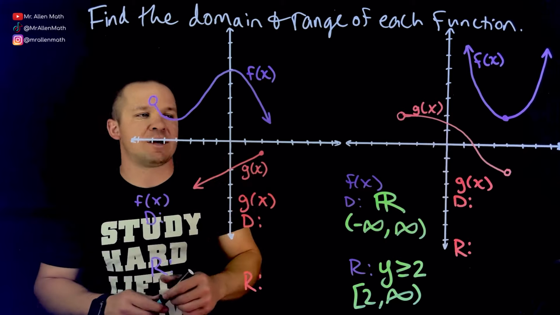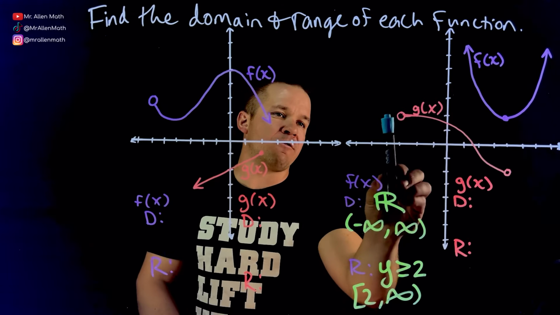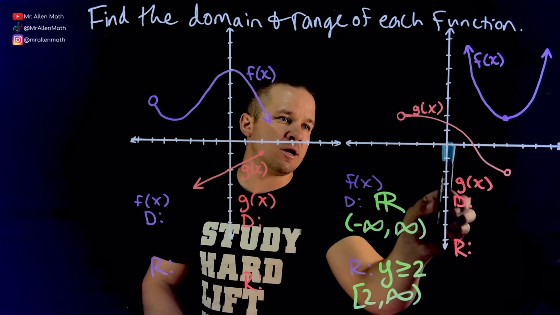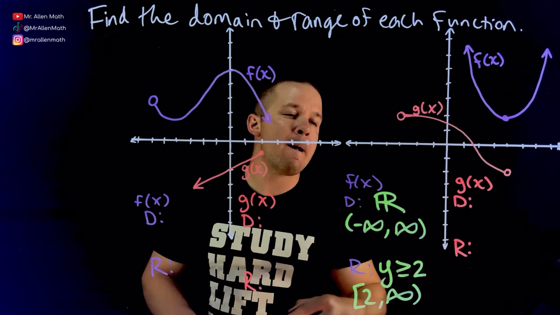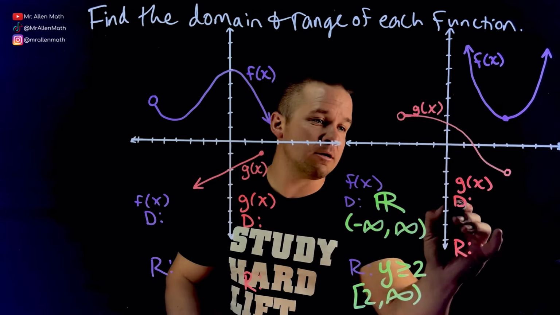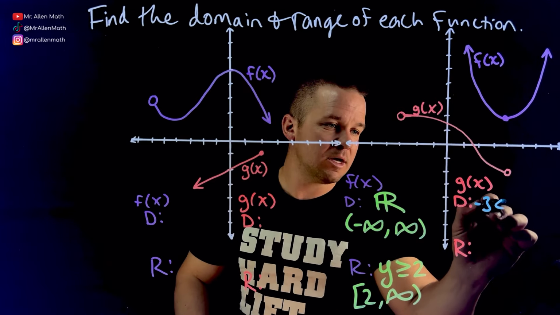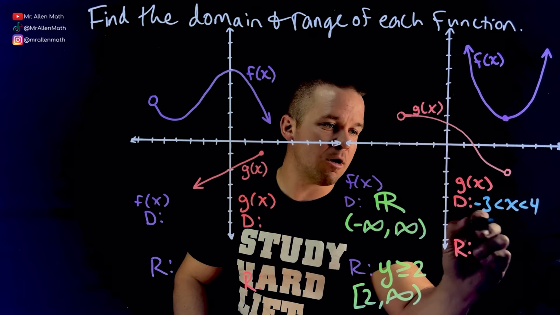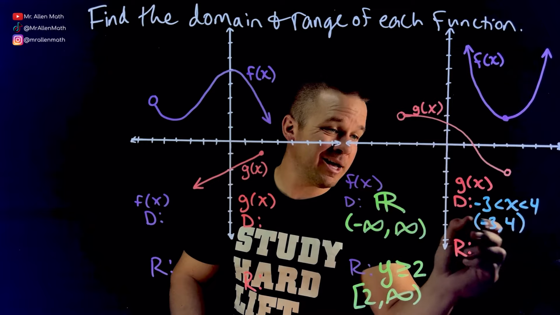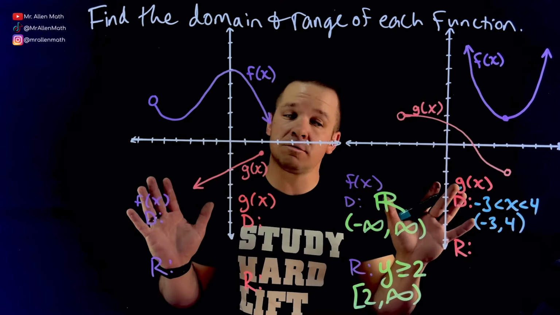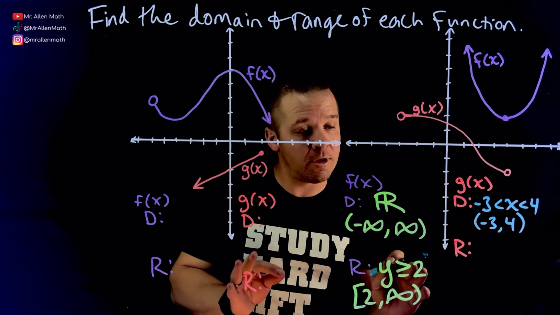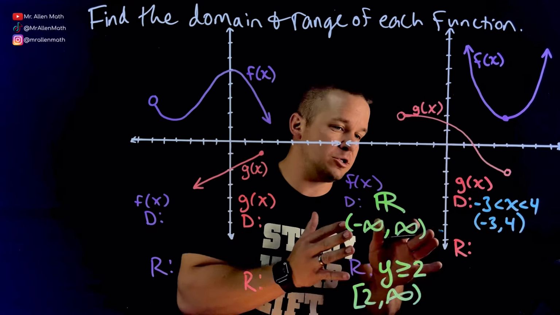All right, how about g of x here? Well, for domain from left to right, it looks like we stop at 1, 2, 3. So negative 3, and it goes to 1, 2, 3, 4, positive 4. And we're not including those. So if we're going to do inequalities here, I'd go from negative 3 is less than x is less than 4. Or you could do negative 3, comma 4. I kind of like the interval notation, but to each their own, okay? This seems cleaner to me, but this also makes sense. Either one's cool. You don't have to put both. Just do what your teacher asks you to do.